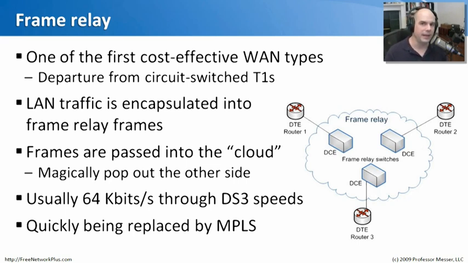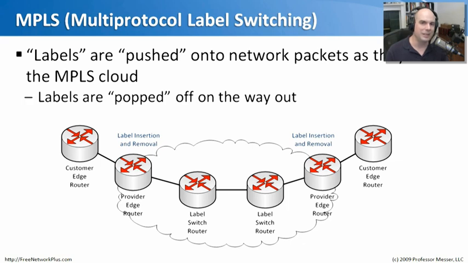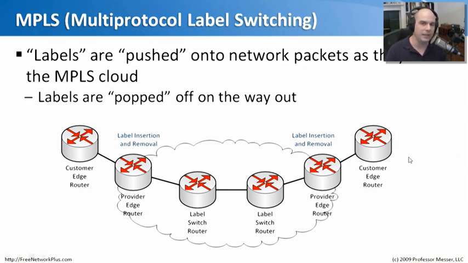Many people aren't putting in Frame Relay anymore — they're putting in MPLS, the newer style of packet switching over wide area networks. MPLS stands for Multi-Protocol Label Switching. It works similarly to Frame Relay in many ways, but it's a newer style with capabilities based on a push-and-pop model. Traffic is pushed into the MPLS cloud, and the provider edge sticks a label onto it. Inside the cloud, label switch routers figure out the best way to get it to the other side, then the provider pops off the MPLS label and provides you back with your LAN connectivity.